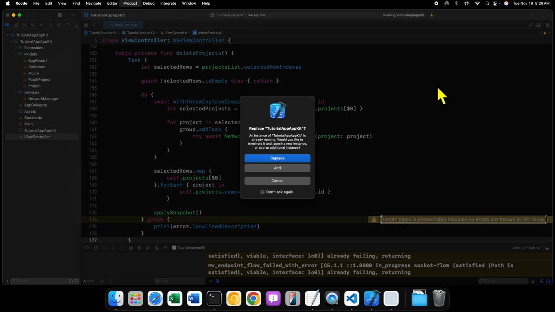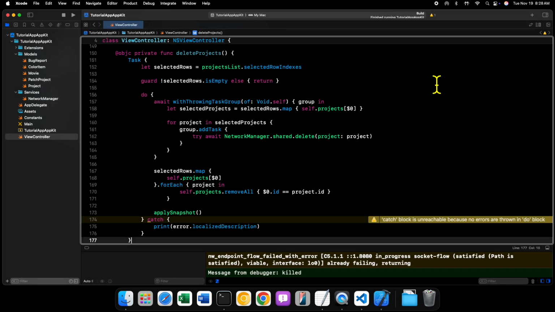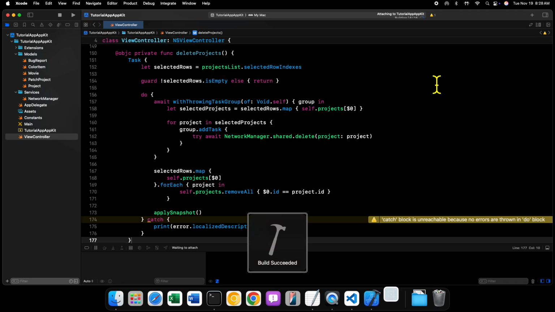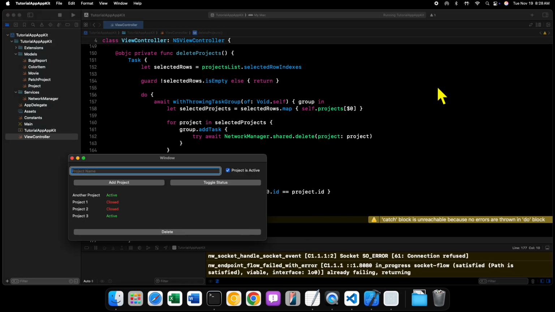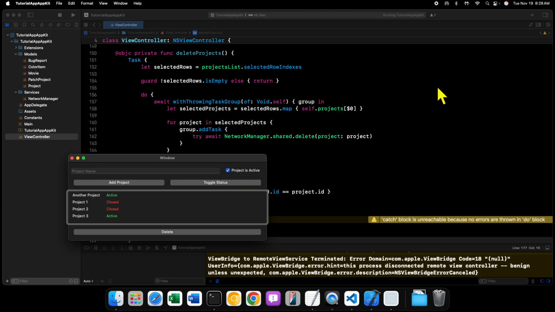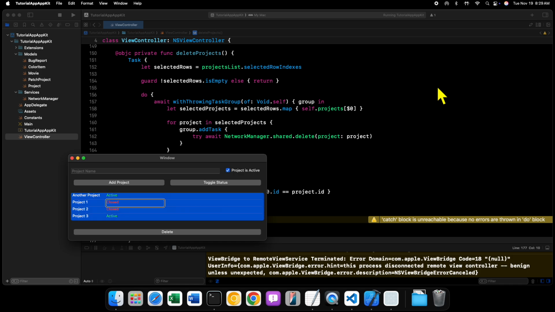Let's run our code. We have a successful build. So here we have all of our projects. Let's select them all. So we have 4 rows selected. Let's hit delete.